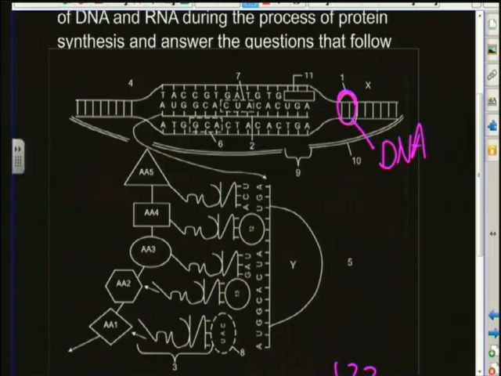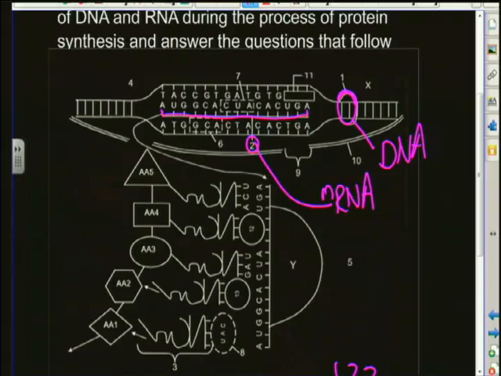What's my number 2? Now here's my number 2. Now look very, very carefully. Number 2, they're pointing to this structure, which is my single molecule. Molecules are large. Number 2 would then be my RNA, okay, my RNA. If you want to say mRNA, that is fine. It's usually only referred to as messenger RNA when it goes out the nuclear pore.